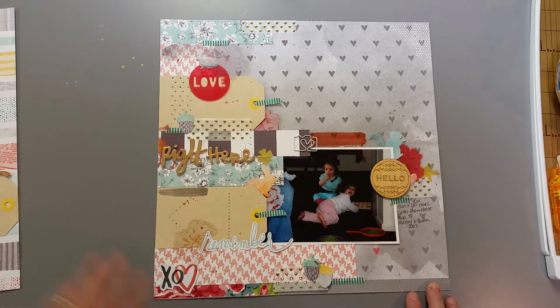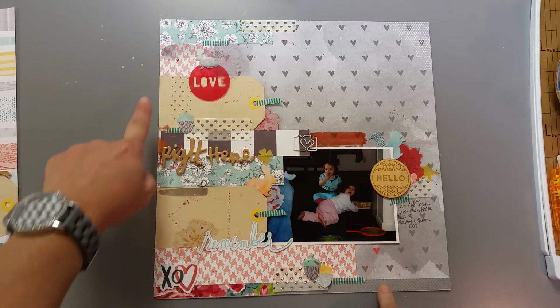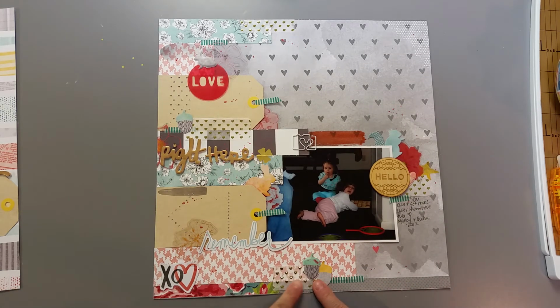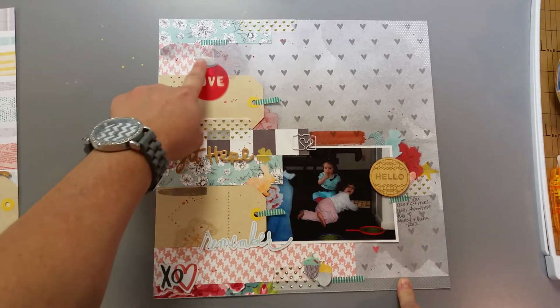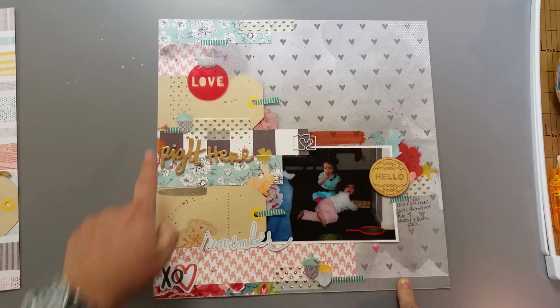And here's this one, and this was kind of a use up scraps type of layout. And so I just used a variety of lengths of different strips of paper, and then mixed in a couple of the tags. And then I also just mixed in a variety of different elements. So I mixed in some of the paper tape. I mixed in a bunch of the puffy stickers. I think I used up the rest of them on this layout.